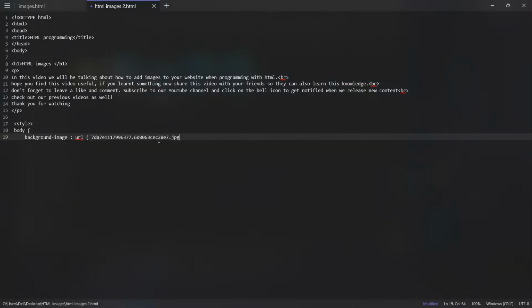I'm going to copy that, paste it here, put the bracket, put the inverted commas again, close the bracket, then put a semicolon to end the line. Close the body bracket, and you can close the style tag.